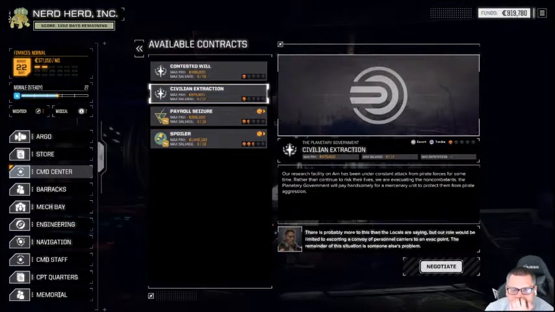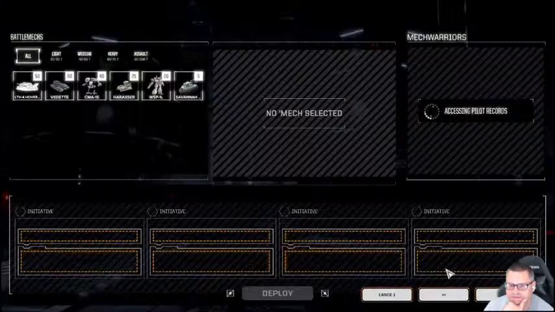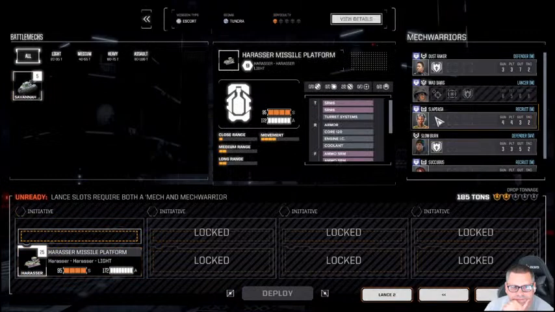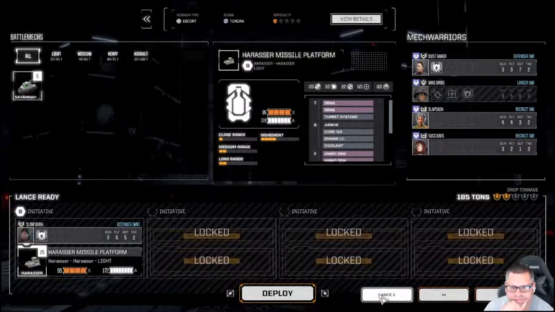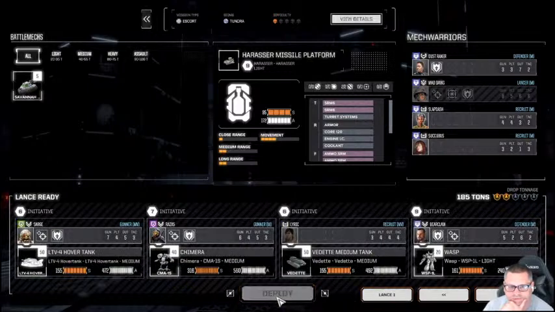Alright, let's try the civilian extraction again. We're going to beat one of these and eventually succeed. Okay, hover tank, Chimera, Vedette, Wasp, Harasser. This should allow me to control it. This other tab here doesn't allow me to control the vehicles, which leads me to believe I could lose them really quickly, so I don't want to do that.